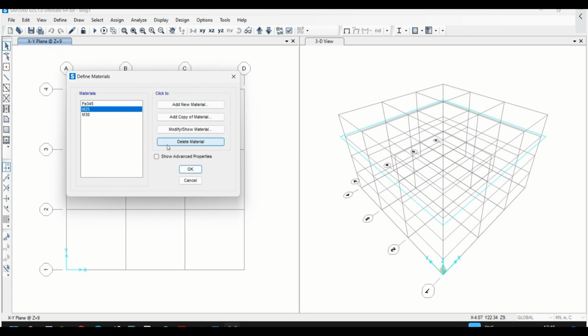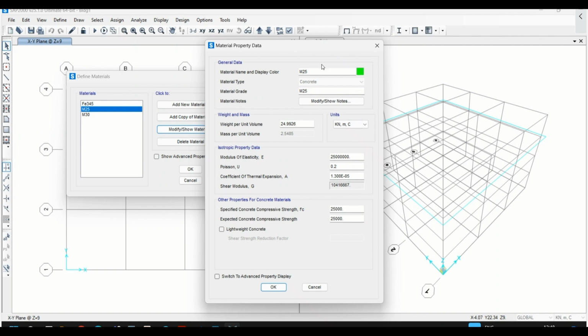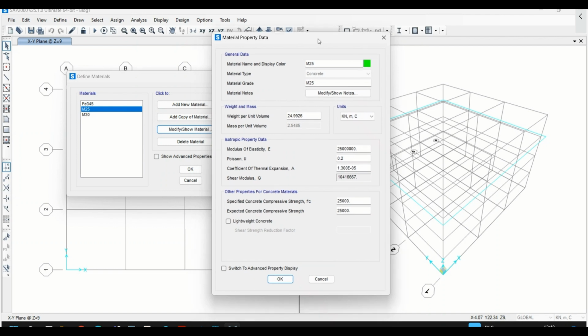If you want to modify, you can select the material and then press modify show material. This will take you to the actual material property data. You can see here. Locally, you can also change the units, and you can see the mechanical properties for concrete material.